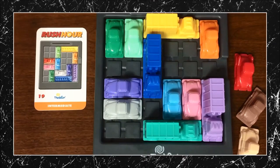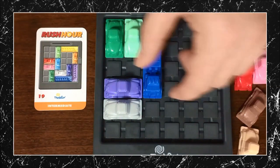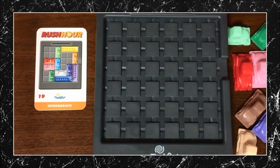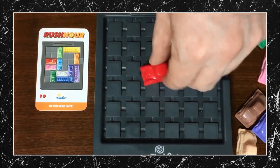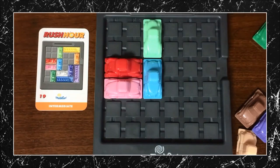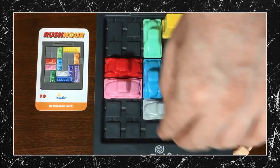We're on intermediate level 19. Let's remove all of these wonderfully fluorescent colours — I don't think I've ever seen such a colourful game before. Perhaps the board is a bit grey; they need to design a more colourful one. So here we've got the red car in first. There's the pink next to it. You have to ask these questions when you play — why is this blue here? What is the point of the blue being there? You ask these questions to find answers.